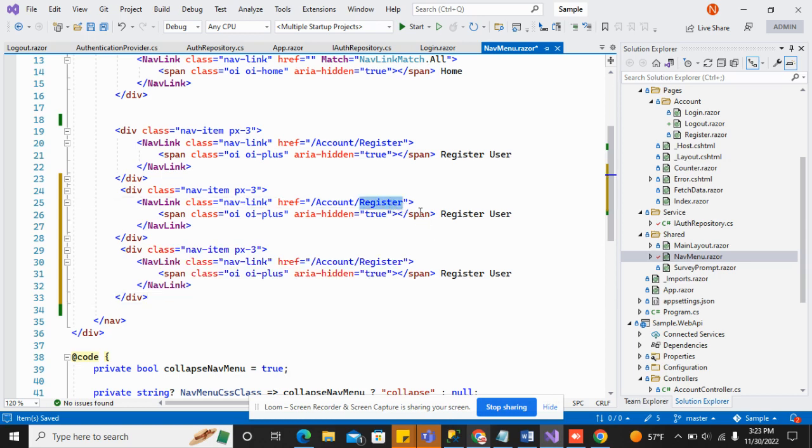Here will be the link login and login user, and here I have logout, and just add the text here, logout.